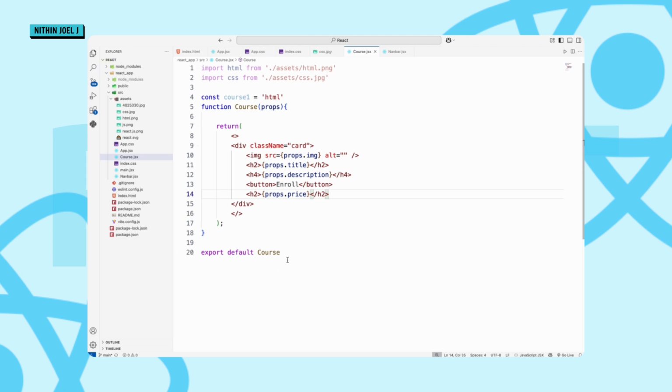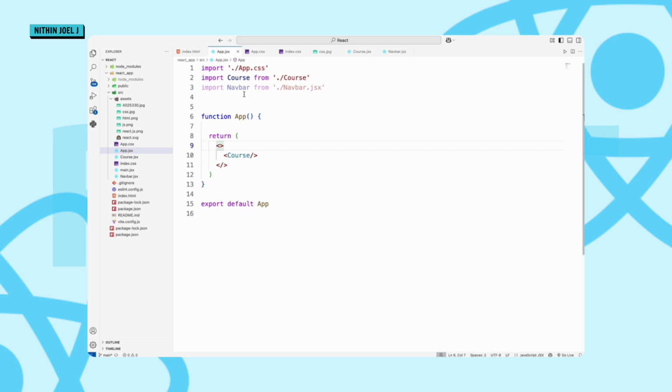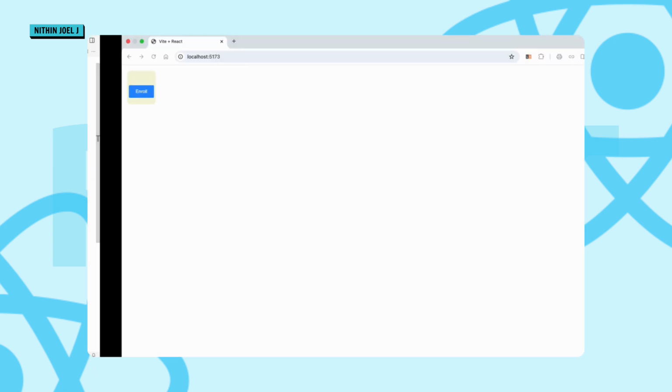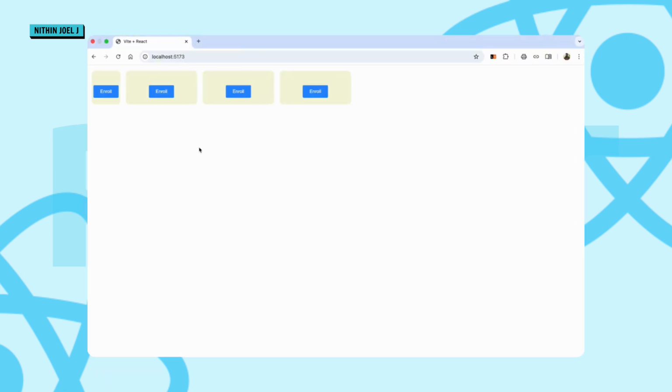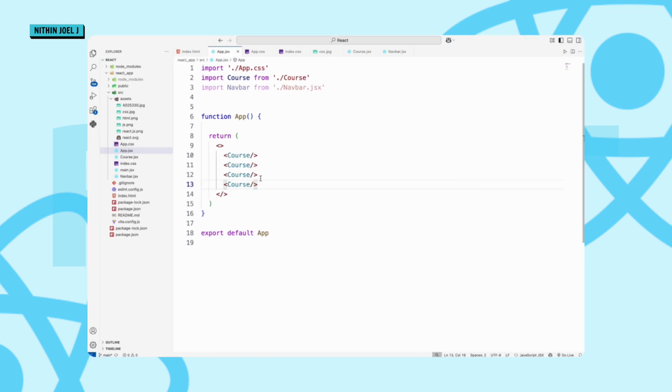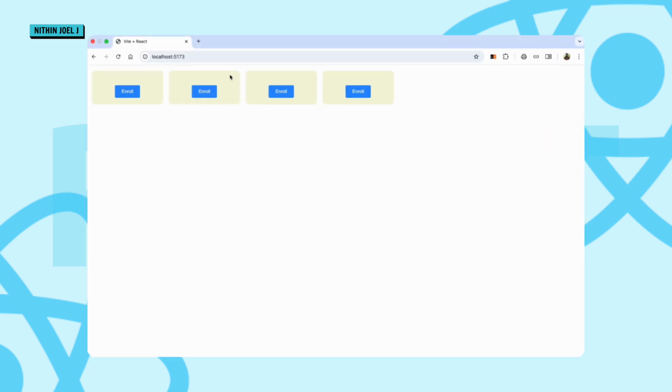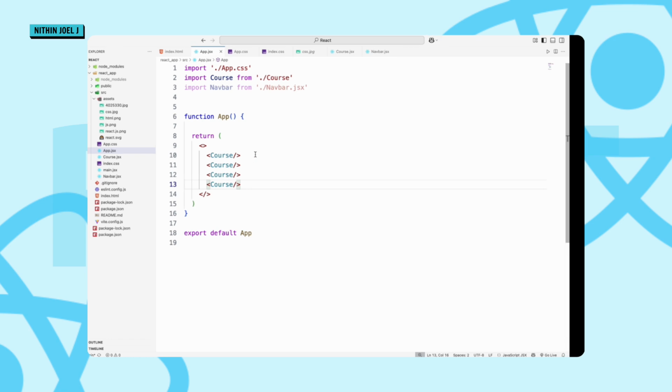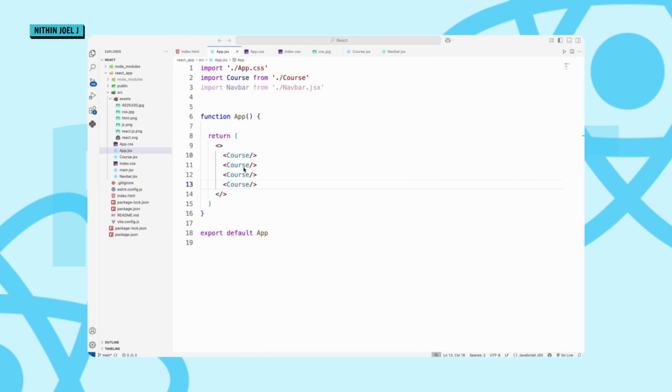And we have exported this component and pasted it in app.jsx. So now we have the code over here, right? So I'll copy paste the code 4 times over here. 1, 2, 3, 4. So now if you check, we will have 4 boxes over here. Yes, now we have all 4 boxes. First box is for HTML, right?